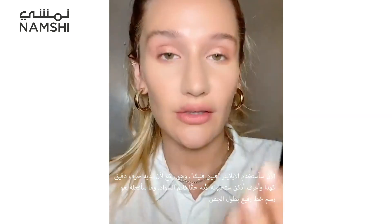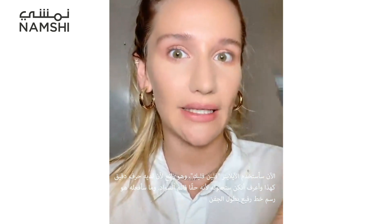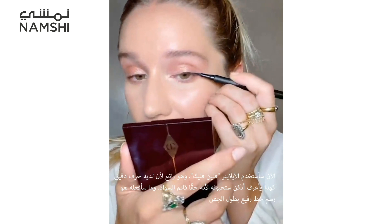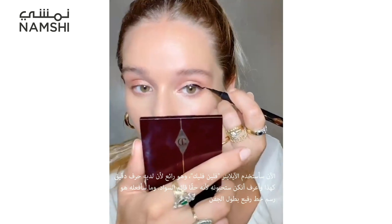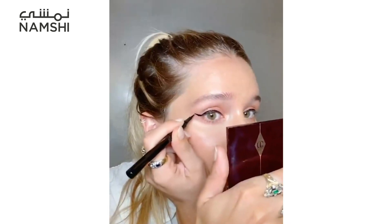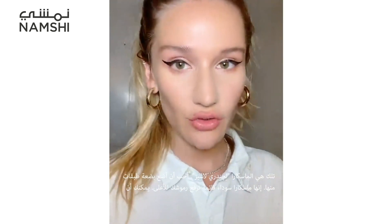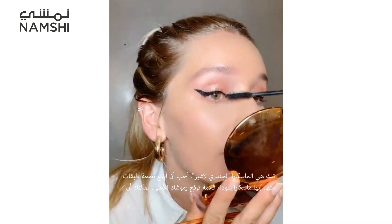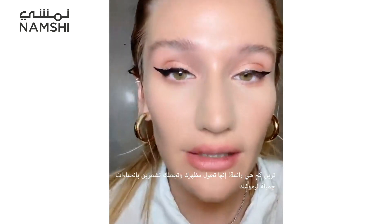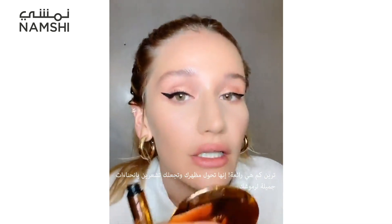Now I'm going to do the Feline Flick. This is great because it comes with a little tip. It's a real jet black and I like to use a thin little line on the lid. The Feline Flick is great for a cat eye shape. For mascara I'm going to use Legendary Lashes — a couple of layers of this jet black mascara. It lifts your lashes up and you can already see how it's instantly transforming the look. Mascara really ties in your look.